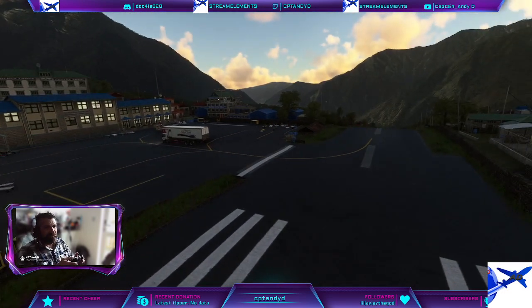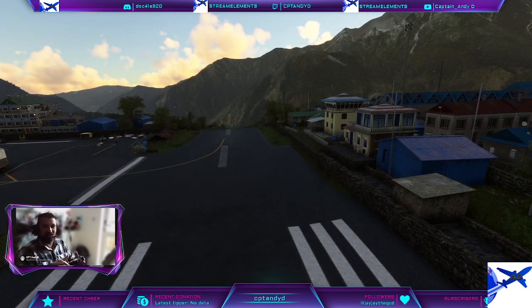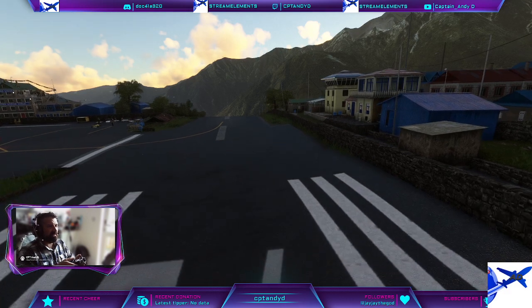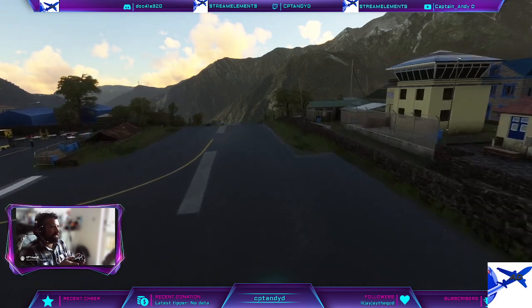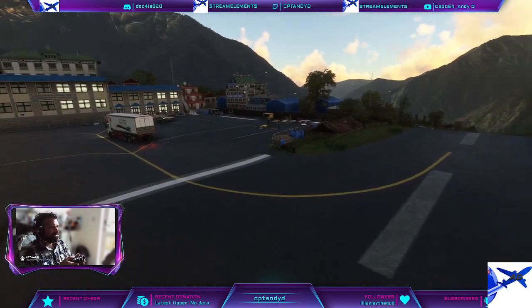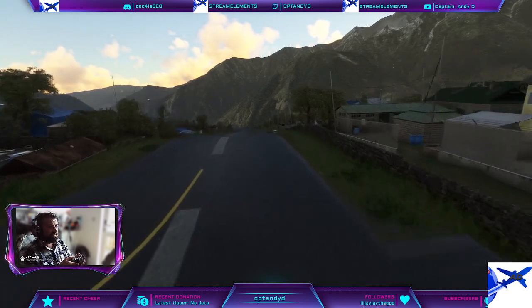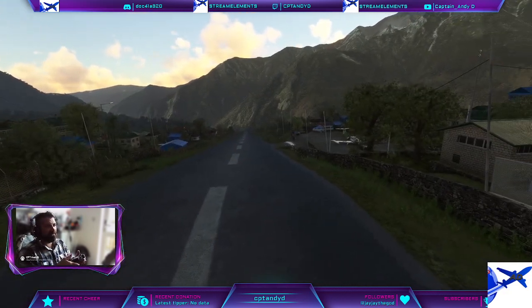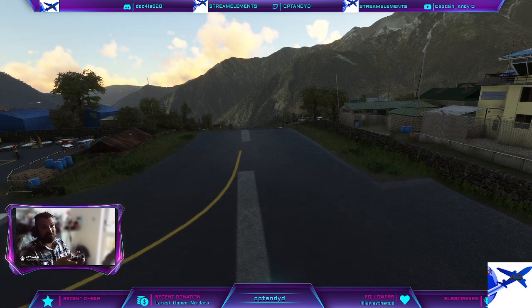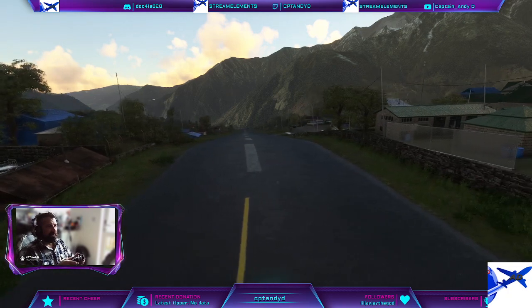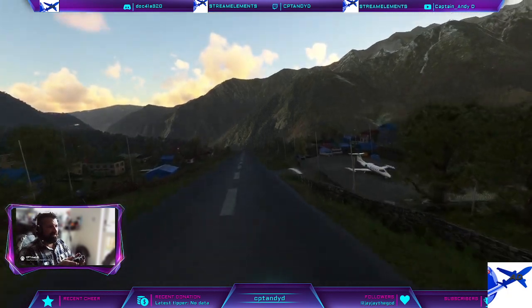You wouldn't have it. But anyway, so how significant was that approach, and why is it difficult and challenging? I made it look easy. No, I never. I know it's very difficult, and I nearly missed it, to be fair. Although we were over the runway, I could quite easily not have been. But look at that. That's the runway we landed on. Did you see how it slopes up, and then people have to take off down this, which helps the slope down. So the significance of that is very important.